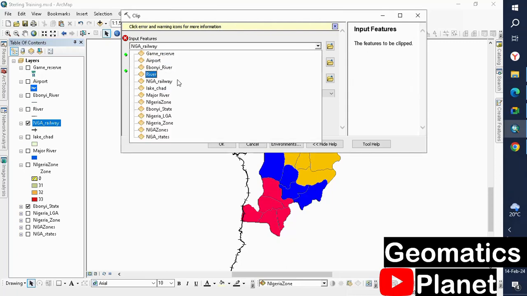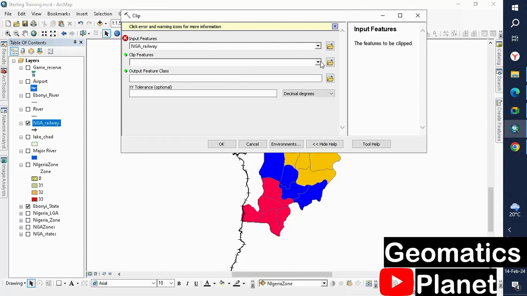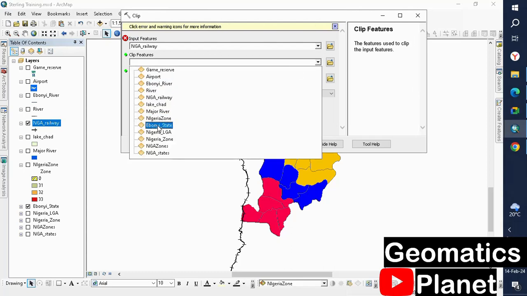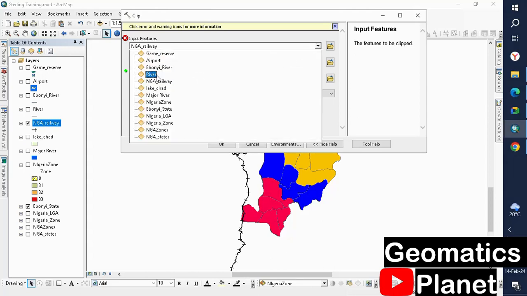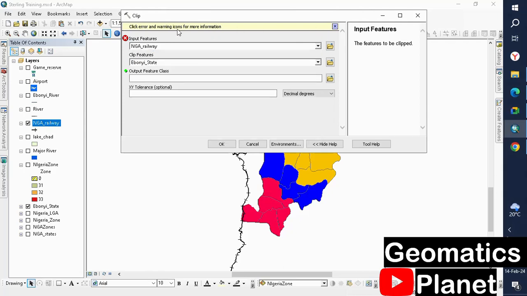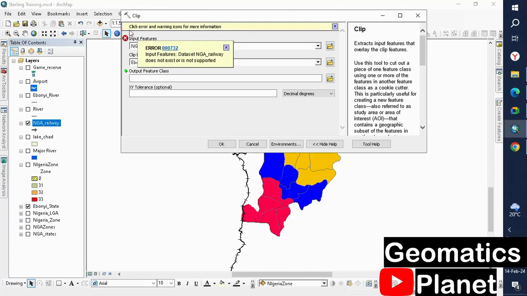It's giving me a warning, which is railway. Then the next thing is to use Ebonyi and the clip icon, and this is giving me a warning. The warning icon for more information says the input does not exist or is not supported.